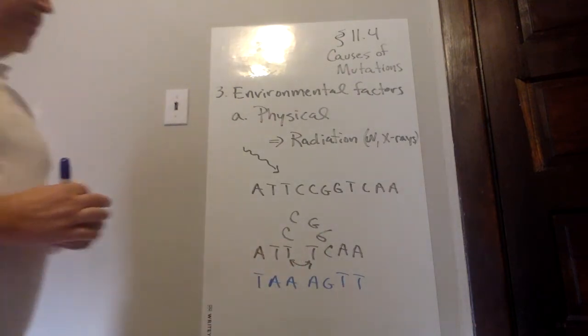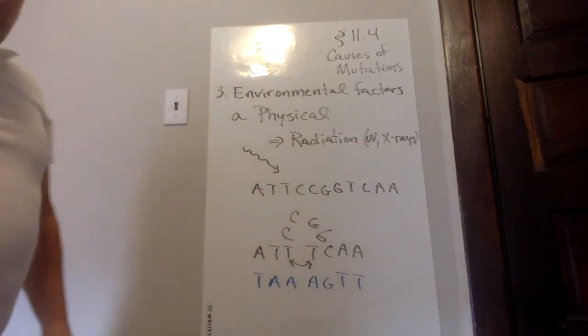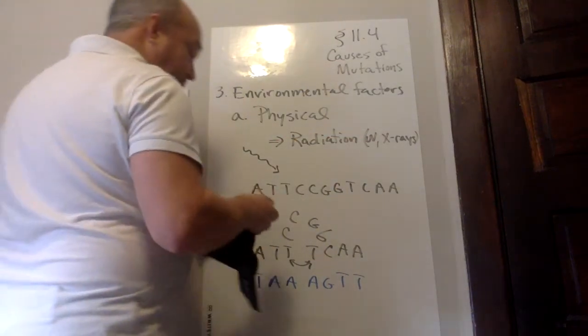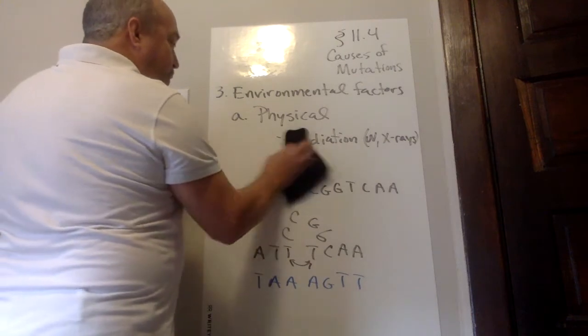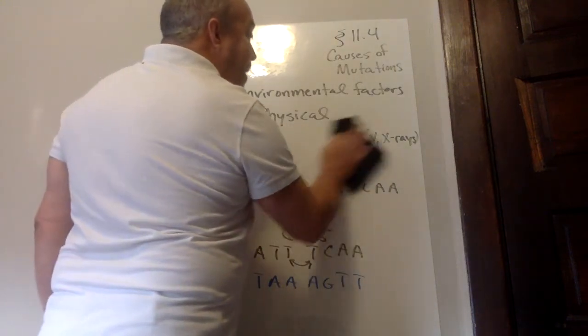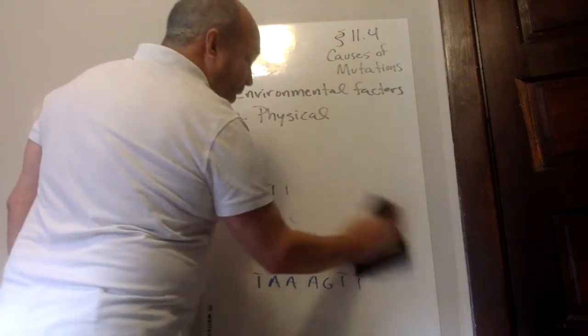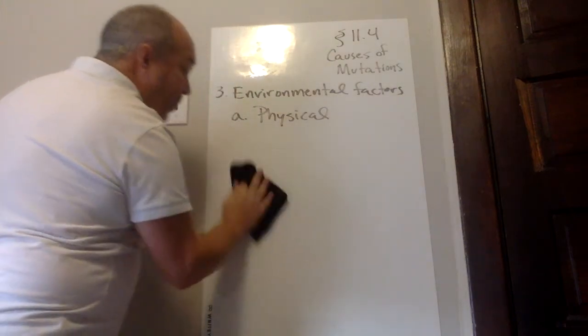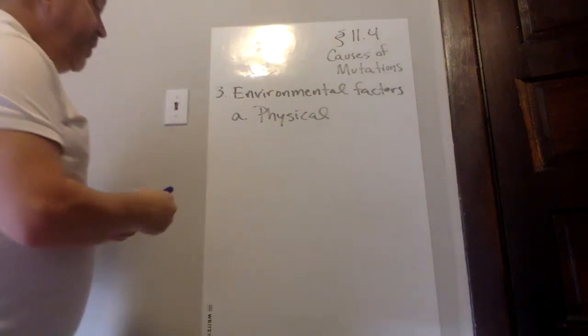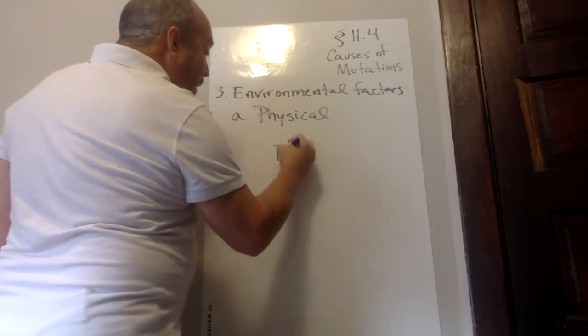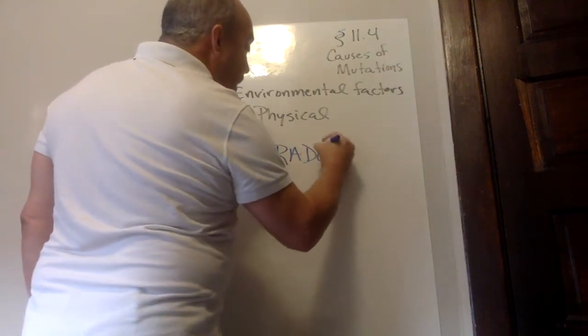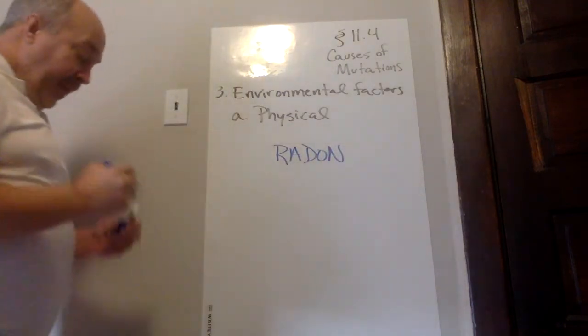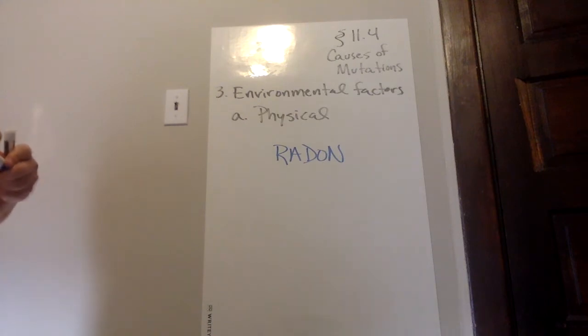So this is a lot of times when you get too much exposure to UV or X-rays. Matter of fact, they say that you shouldn't go through the X-ray machine more than 3 times a year if you're at the airport. So that's what we mean, small doses. But what a lot of people don't realize is that your biggest exposure is actually in your house.